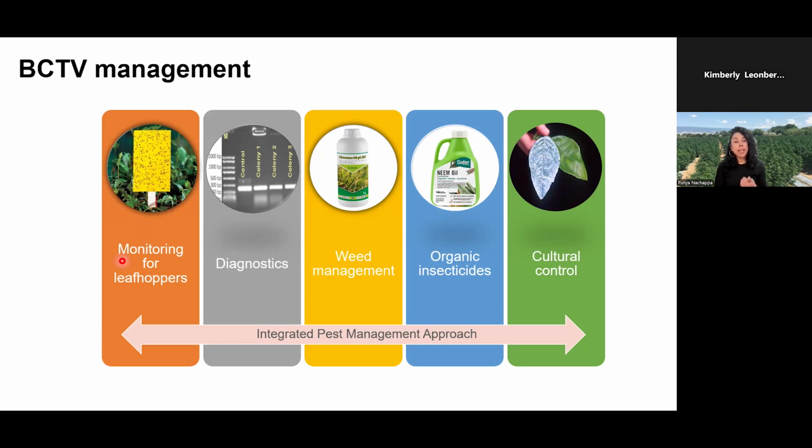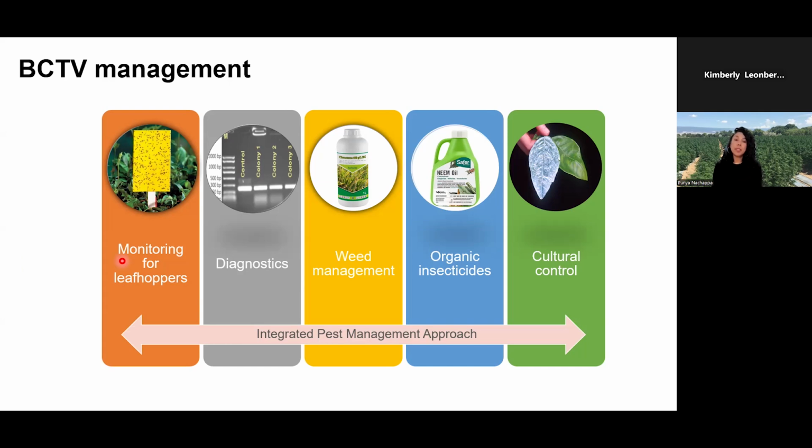And then for diagnostics for the virus, you have ELISA kits available, PCRs. Agdia also has a portable, rapid isothermal assay that you can actually purchase. It is on the more expensive side, but it is on-site diagnostics, which is really helpful. But I would say reach out to your diagnostic clinic or companies that can do this for growers.